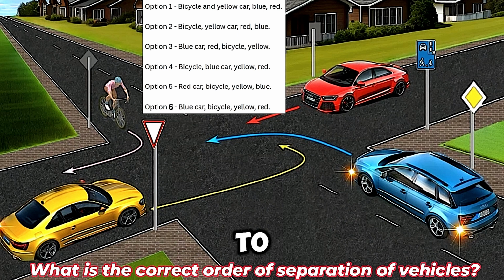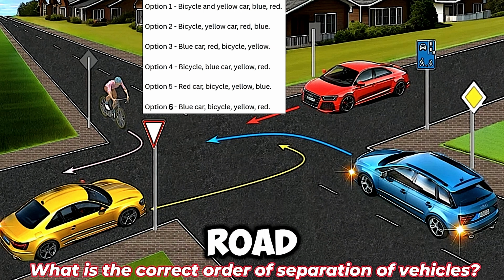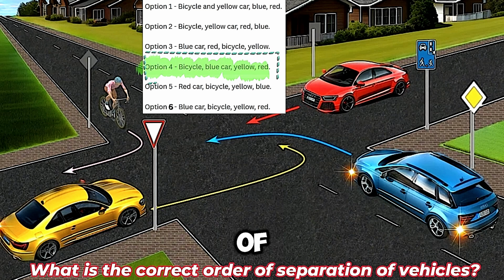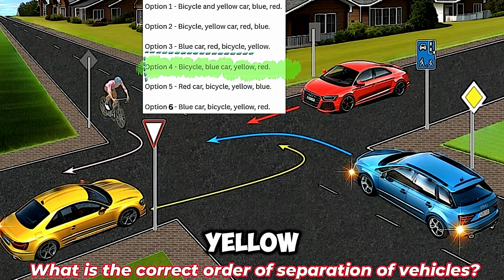It would be a mistake to think that the red and yellow cars are also on equal secondary roads and will pass according to the traffic rules. In fact, the driver of the red car is pulling out of a residential zone, as evidenced by the residential zone sign. Read the traffic rules. When leaving residential and pedestrian areas, drivers must give way to other road users. Thus, the order of passage is as follows: cyclist, blue car, yellow and red. The correct answer is number 4.